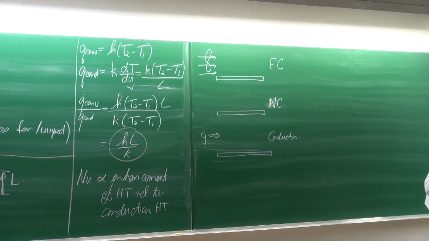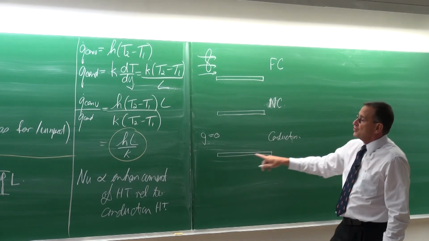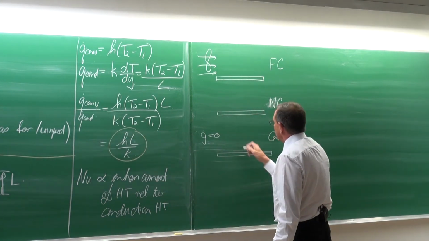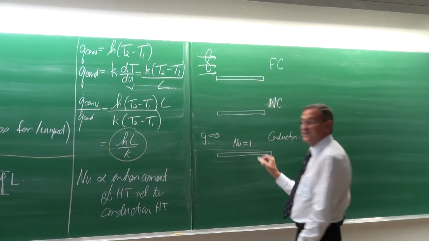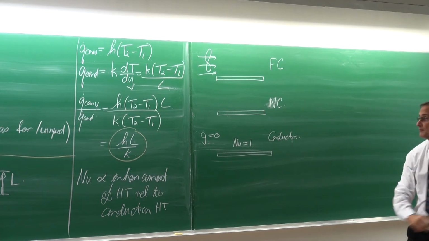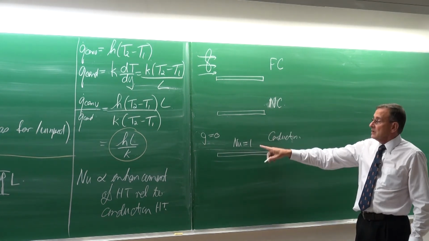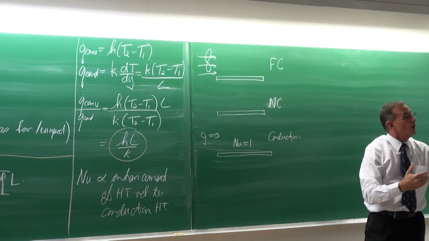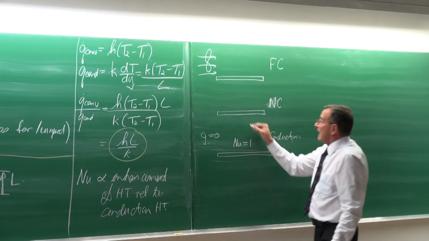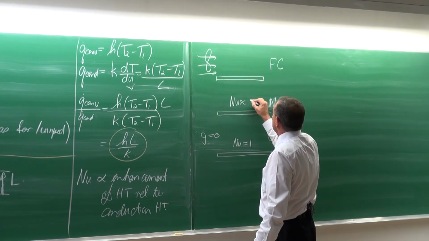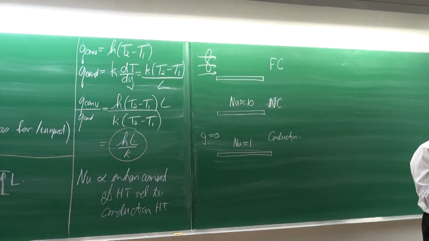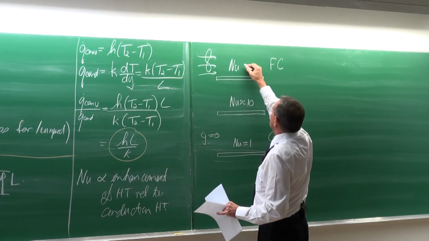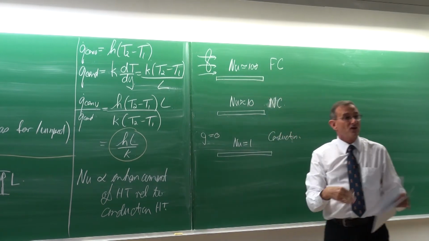Okay. So if we look at the case of conduction only, the ratio of convection to conduction, this is the case where the Nusselt number is equal to 1. With natural convection, there will be an enhancement of the conduction heat transfer, and normally the Nusselt numbers would be of the order of magnitude of about 10 to 20, order of magnitude 10. When we get to forced convection, order of magnitude 100 to 1,000.